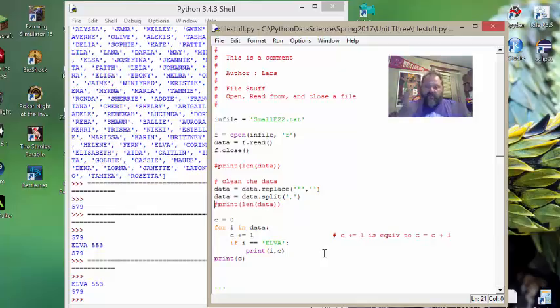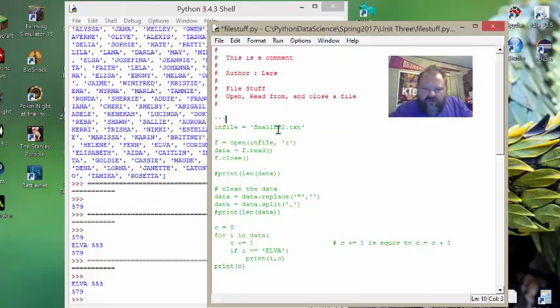But right here, we read in 579 names, and we searched to see if the name Elva existed. It did, and we actually know where exactly in the list it is. So that is actually pretty cool. All right, there's two more things we are going to review before I get out of Dodge.